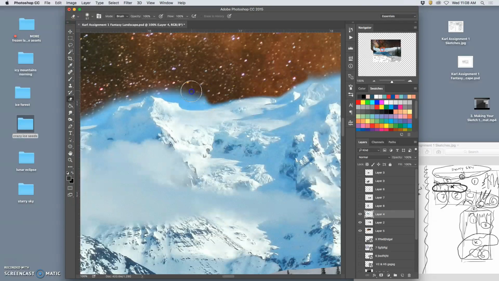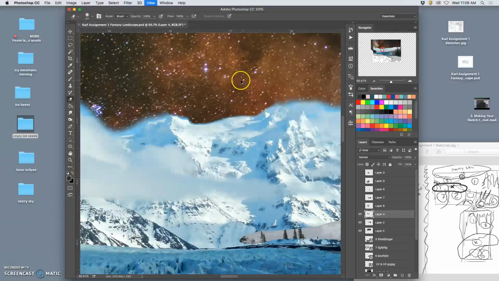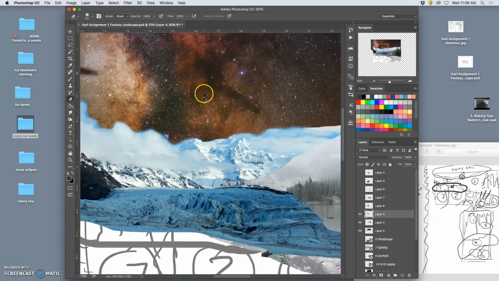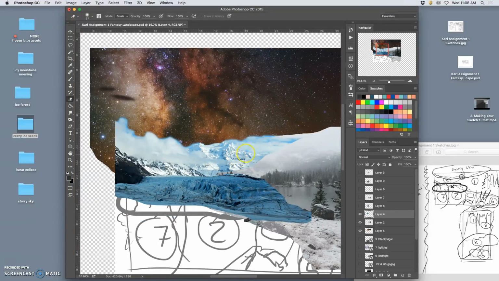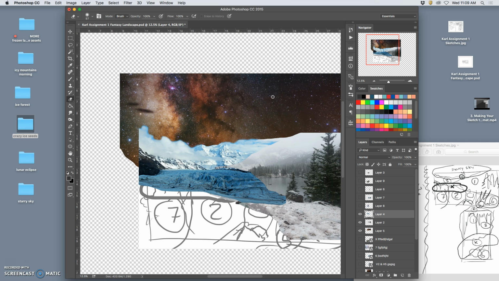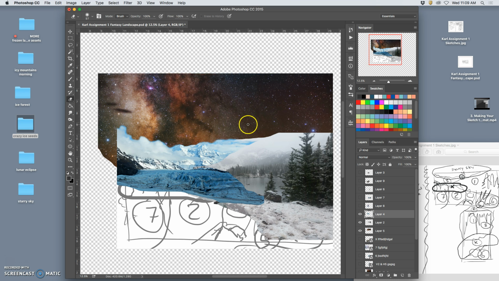But there's more to make things match. You can do much more powerful and important things than just cutting things out really well. So the big difference between this sky, this is supposed to be morning light, right? And these mountains is that this is very blue and this is very warm. This is very bright, this is very dark. This is very light, but not very blue.